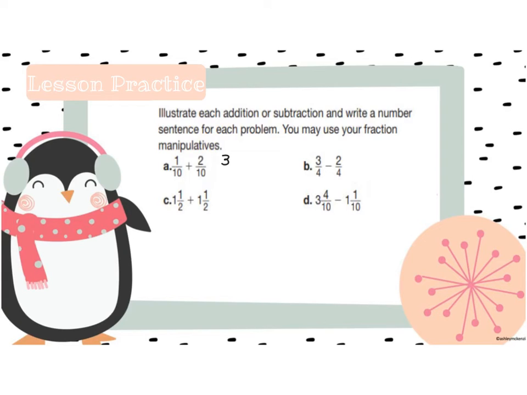Most of you are showing me 3/10, which is correct. Don't forget, the denominator stays the same. If it's already the same, they're common. They are like denominators. You want it to stay the same. A very common mistake that I would find, even with 6th graders, 7th graders when I taught, and sometimes 8th graders, is that they still will want to add because they just start working so fast that they're not thinking about the denominator. That stays the same. The only thing you're changing is the numerator, okay?